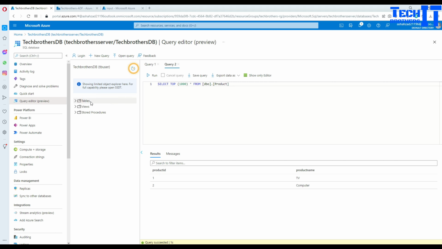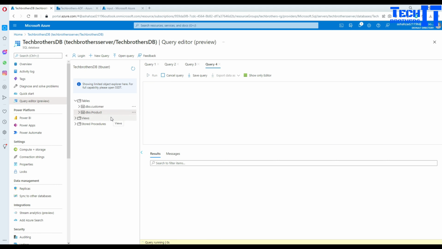So go right there and go to tables, and what we should be seeing here is the customer table, and we inserted multiple records in the customer table, so there should be at least 2 records. See, this is one record, and this is the second record. With the product table, if you remember, we had some records, but we used the delete statement, so there are no records in this one.